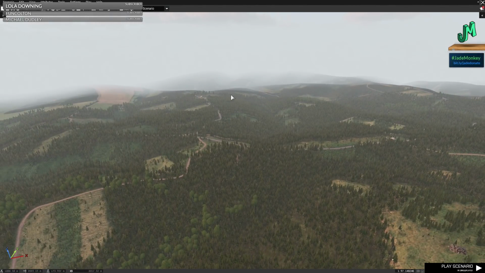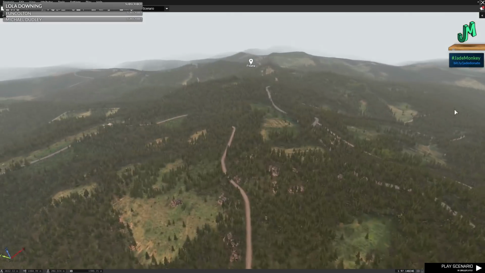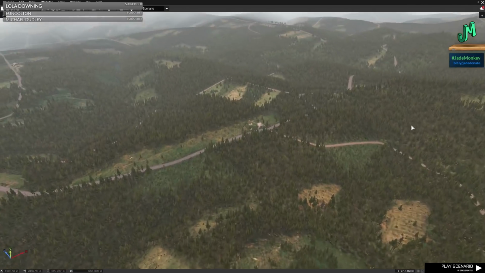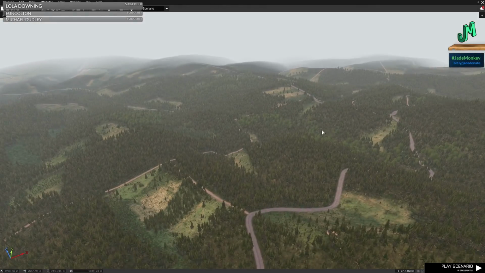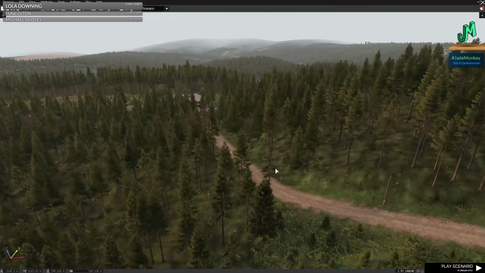That must be the sawmill right there. Am I on that structure? I might be. No. The other one's over here. Oh, it's a little city. No, it's a house? Gee, look at that. That's like a wasteland of trees.